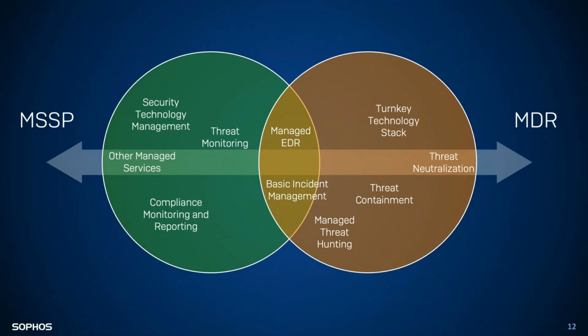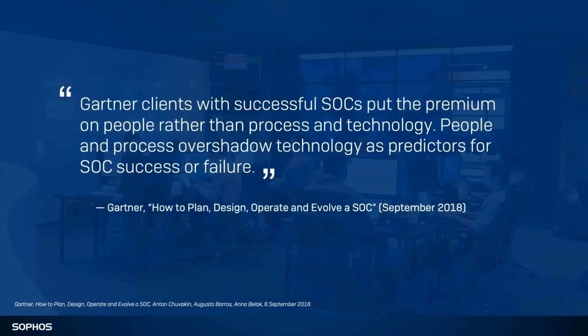And this is what we've seen from Gartner time and time again, that this quote, I think, does a good job of summing it up. But their clients who have the most successful security operations center have put their premium on people rather than process and technology. So people are the core element. And as we know, there's a massive shortage of qualified talent in security. It's difficult to find people. It's even more difficult to find people if you have some geographical constraints that make it difficult to find that type of talent. And then if you're lucky enough to find that type of talent, it's difficult to retain them.